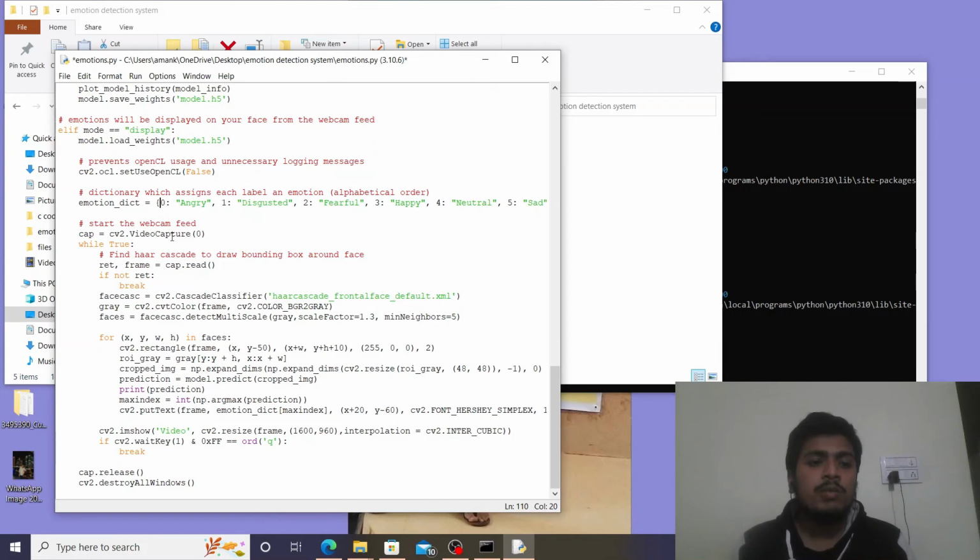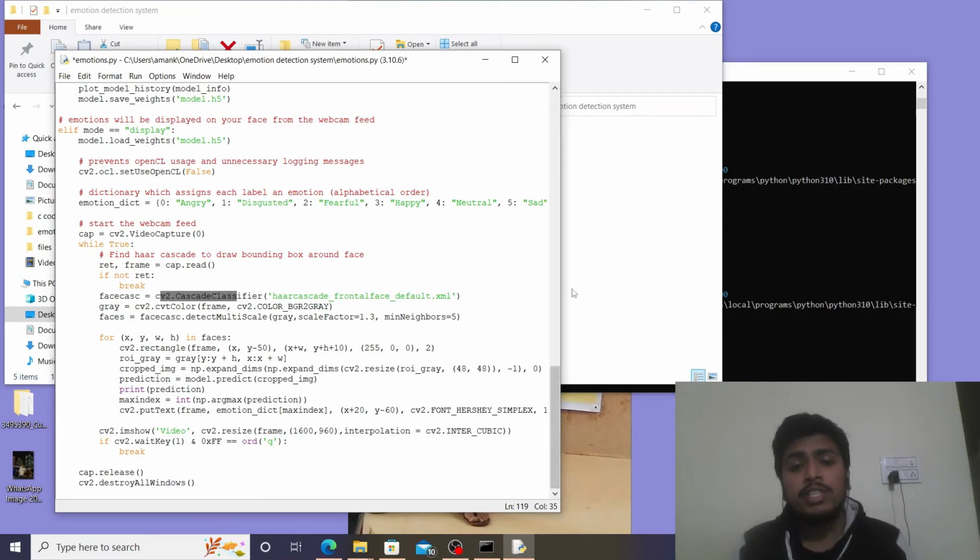cap equals cv2.VideoCapture. Basically, it opens the camera and returns frames. It reads frame by frame, capturing our image frame by frame. And the face cv2.CascadeClassifier is basically an XML file which we use to detect our face.